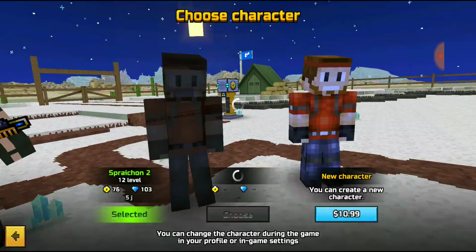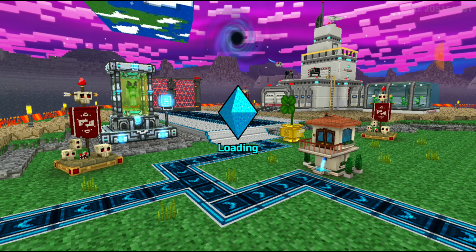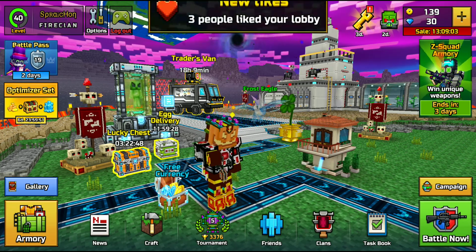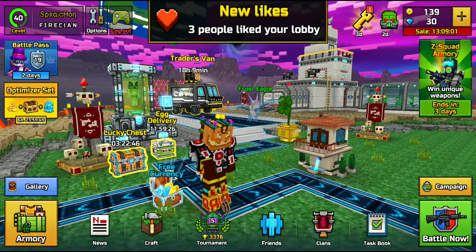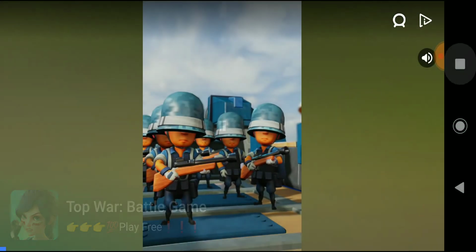Like, why are you not watching ads? I don't care if you paid for the game. Free currency is free currency. And plus, you don't even have to watch the ad. You can just watch the video. You can just press on the video, leave out of the app, enter back in, and you're good. Just like this. Look at this.